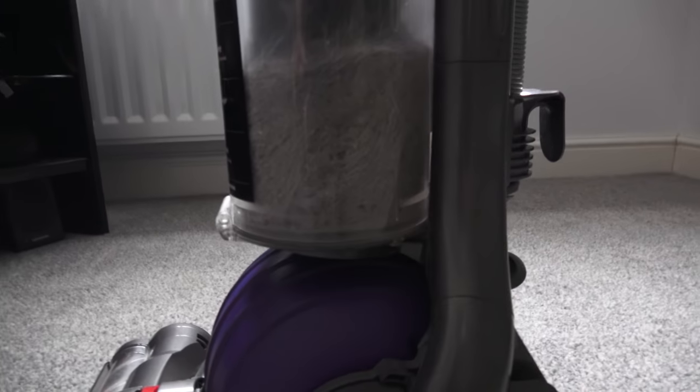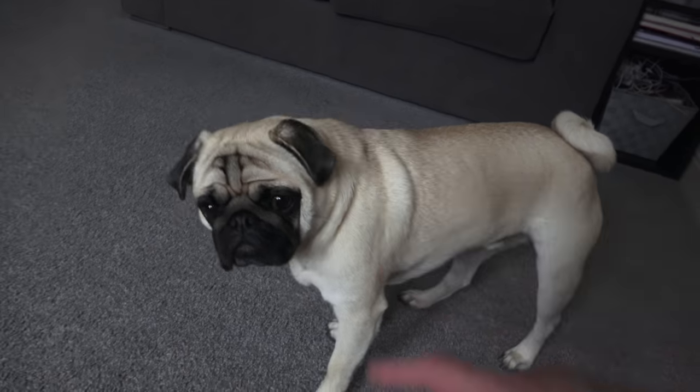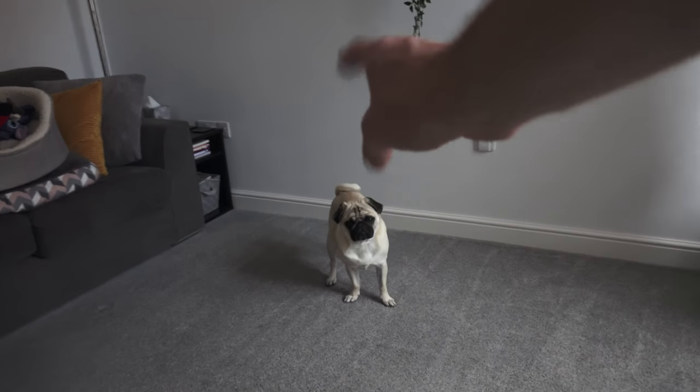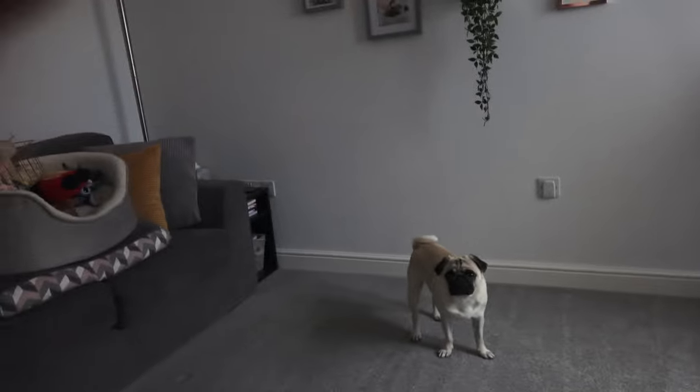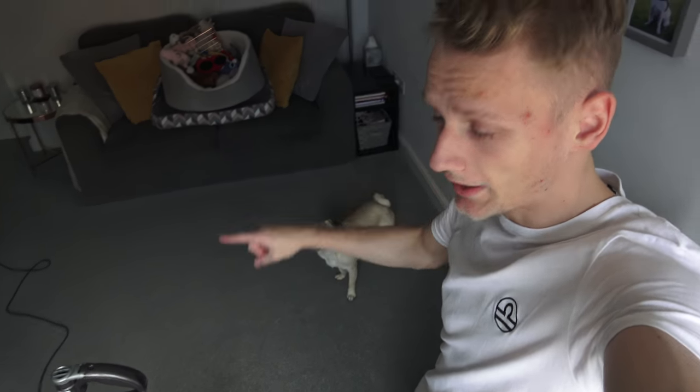So that's go-over number one. As you can see we are up to the max with hair. So for one week, that's all we get from Pablo — a full hoover. Now we always take our shoes off in the hall, so the dirt is purely just from his feet, all the dirt and stuff he brings in from the garden and from walks, plus his hair. So we'll empty that, do a second run on this carpet, and then we'll do the stairs.